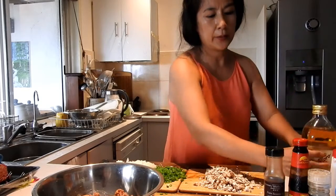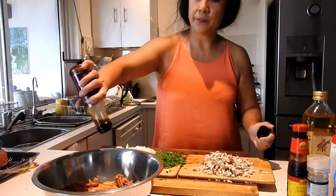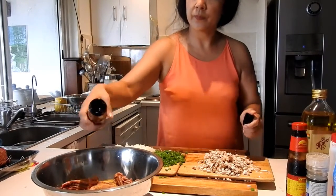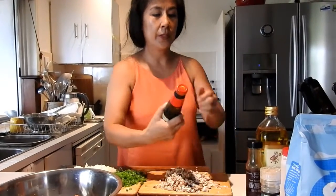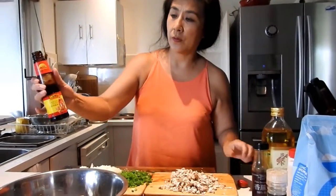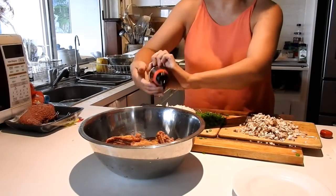Oil. Sesame oil. Okay. This one. Oyster sauce. Okay, enough.